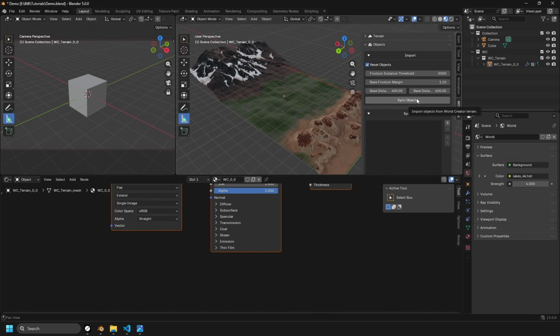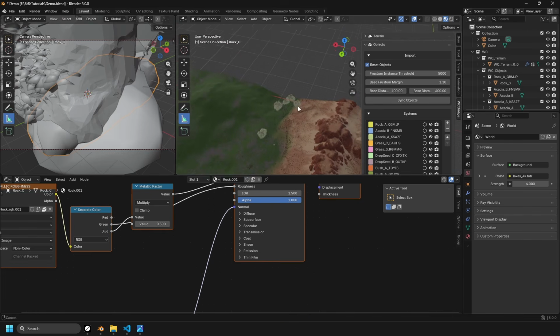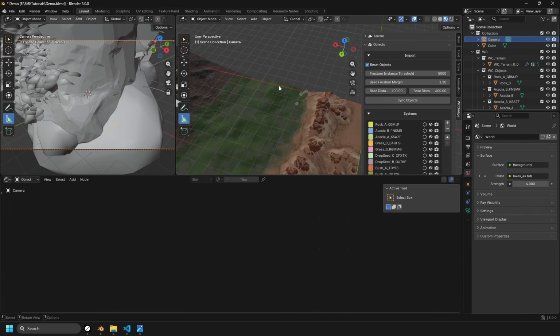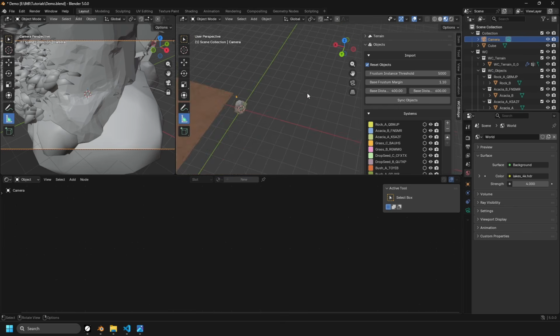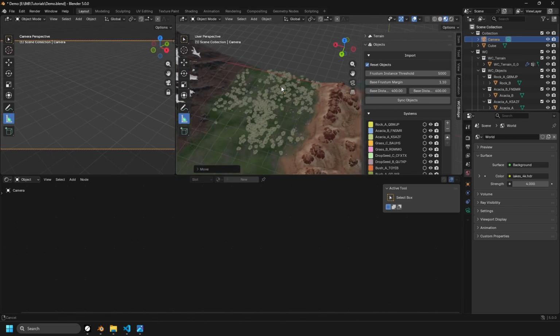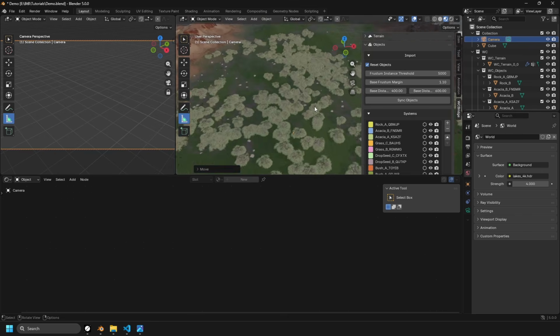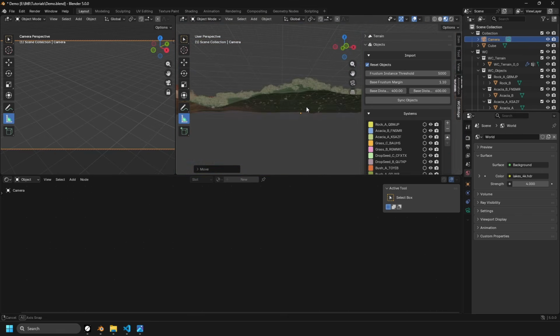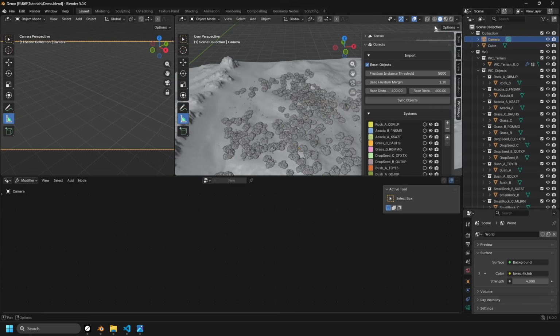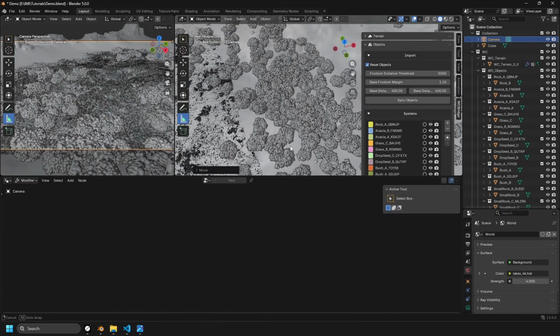Next, press Sync Objects. We now see some trees on the terrain. Currently almost all objects are culled because Blender spawns the default camera near 0, 0. As we move the camera towards the forest biome, trees and rocks start to pop in. Only systems with a count below our threshold are visible. Higher count systems like grass or bushes are culled because the camera is currently below the terrain. As soon as we move the camera upwards, objects in front of it appear. We can see that the objects exactly match our camera's view frustum.